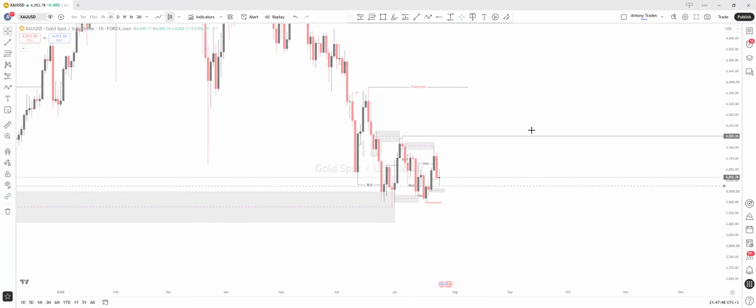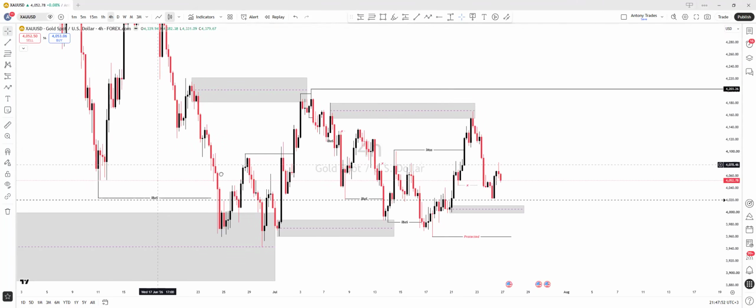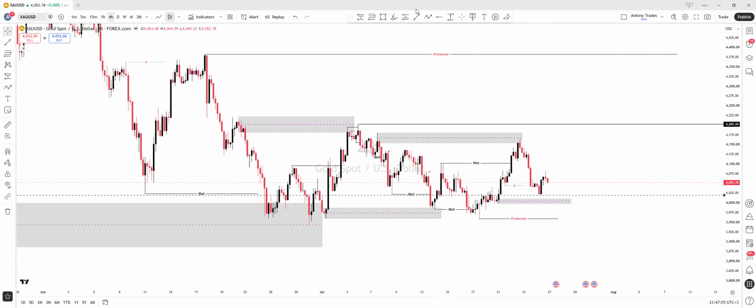So as at now, currently, we saw that this is the last break of structure to the downside. So now if we go to the 4-hour time frame, what are we seeing? So from the 4-hour time frame, it remains to be our swing from the 4-hour time frame. If I can highlight it, we have a lower low, we have a lower high, and then we have a lower low down here. So that is our external swing structure from the 4-hour time frame.